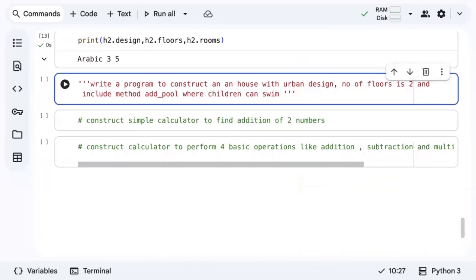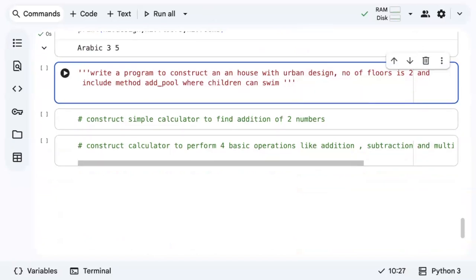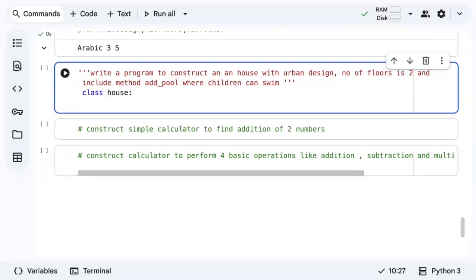Great. So we'll move on to the next question, wherein we can implement a method. Write a program to construct a house with urban design, number of floors is 2, and also include a method, add pool, where children can swim. So I'll just define a class which is House. I'll define a variable which is design equals urban design.